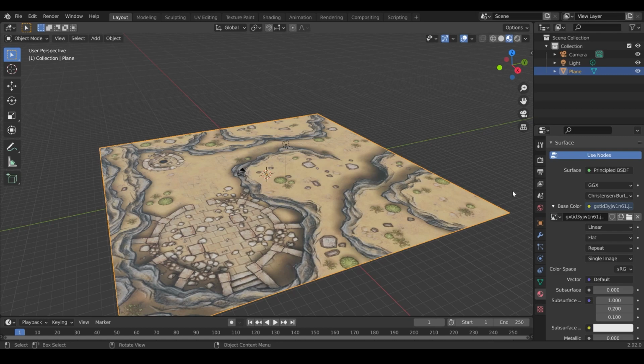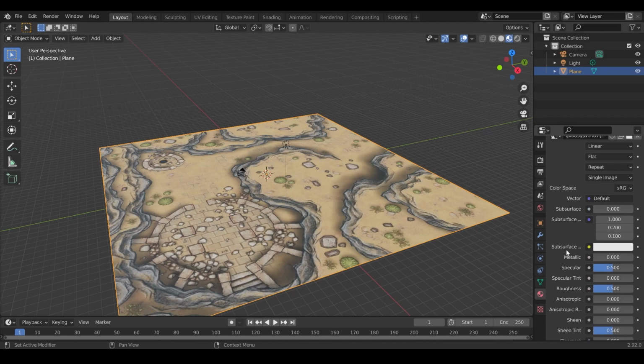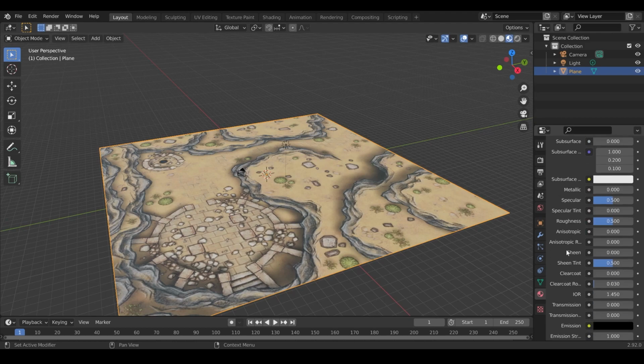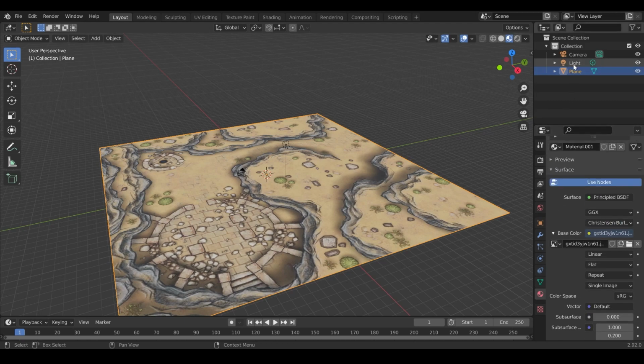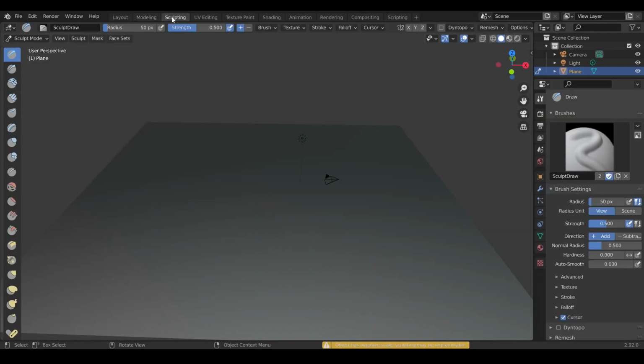we want to do some minor changes to the material, because otherwise it will look very glossy once you import it in 3D Canvas. What you want to do is bump the roughness to 1. And it should be enough. So now we have a material and we have our points to morph. We have everything. We can go into sculpting.